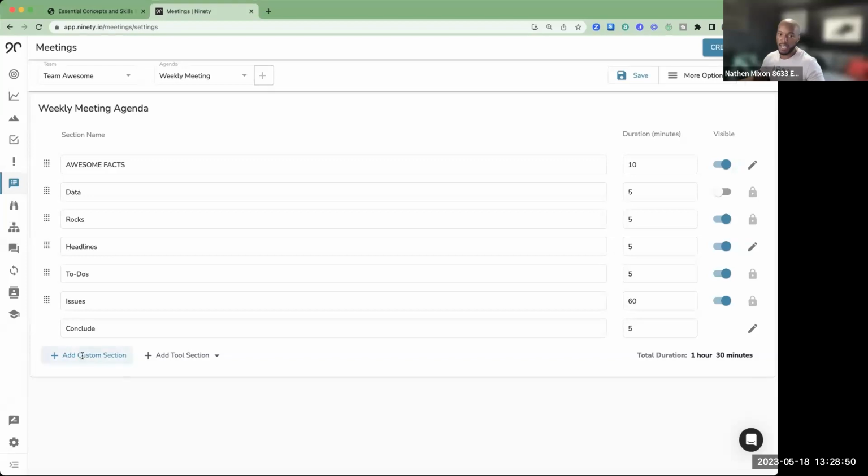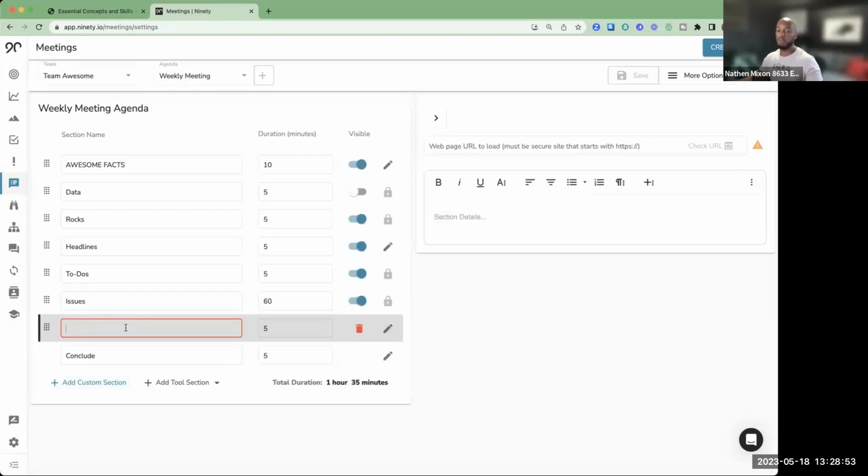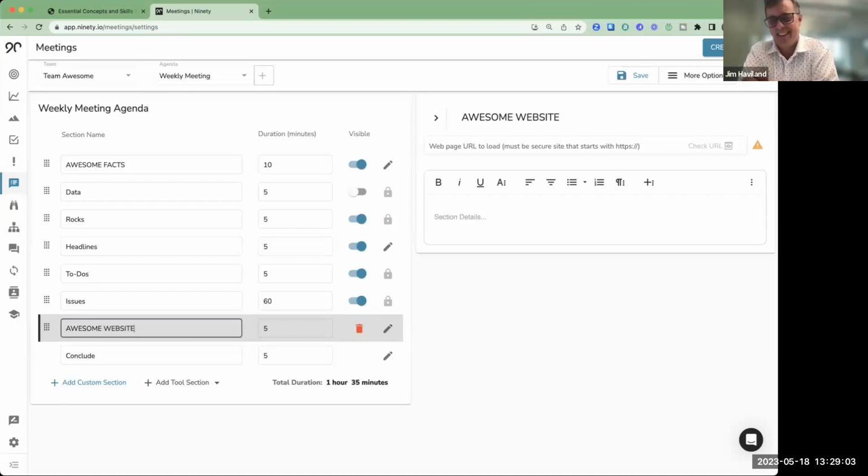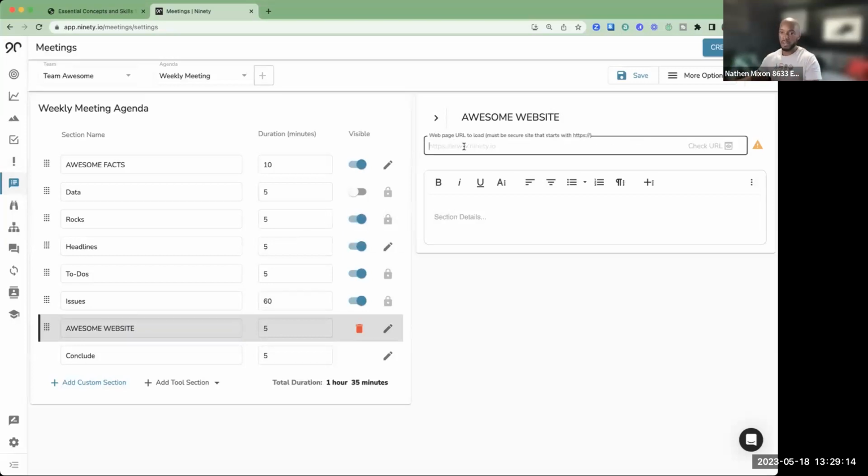So once I click add custom section here, it's going to open up this red box here, and I want to title it to whatever I want. So maybe I'll put in here, awesome. Everything starts with awesome. I don't know why I'm yelling here, but awesome website, right? Put an awesome website in there. So that's going to be the title there. And then we're going to have a 5-minute duration in that spill. Now, that being said, this is the website. So I'm going to add some additional information here, like the URL. So in the top right-hand corner, I'll just type in here https://90.io, because we're pretty awesome here.